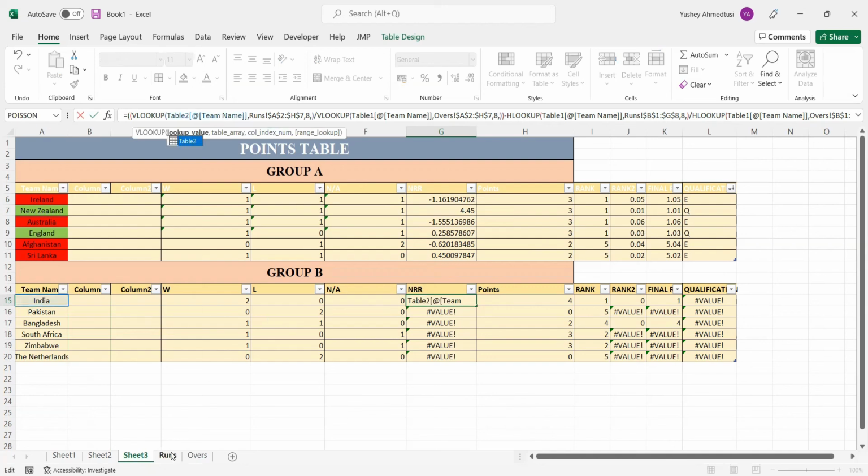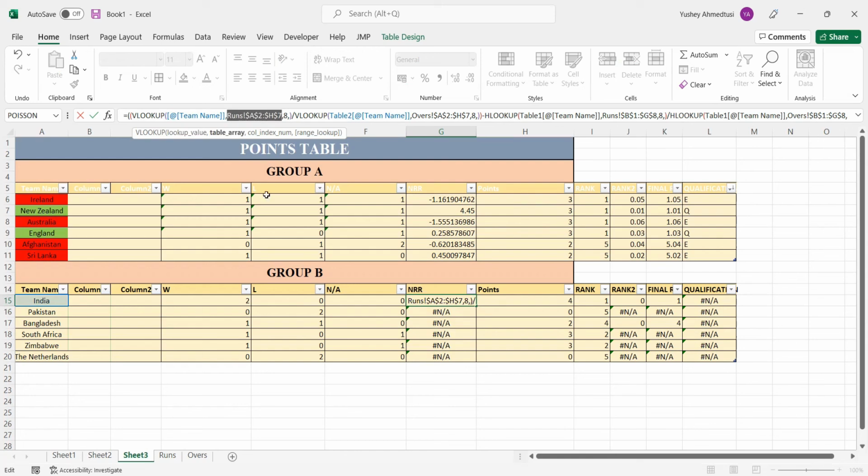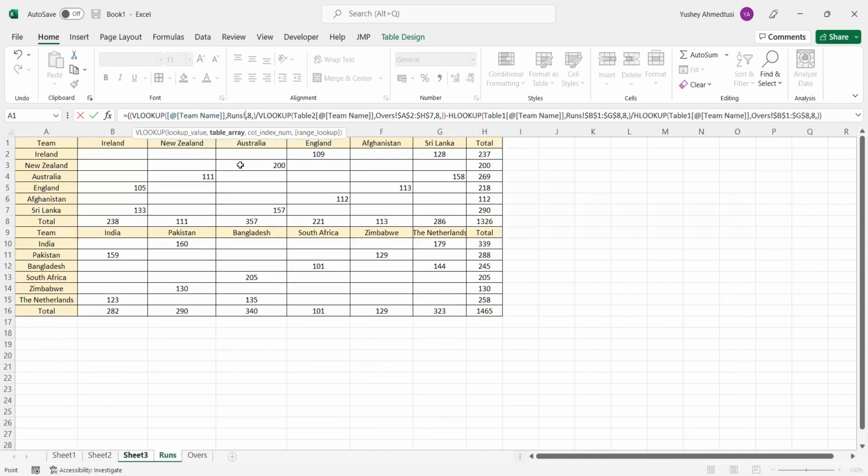Instead of runs, now in this part, you need to change your array again.